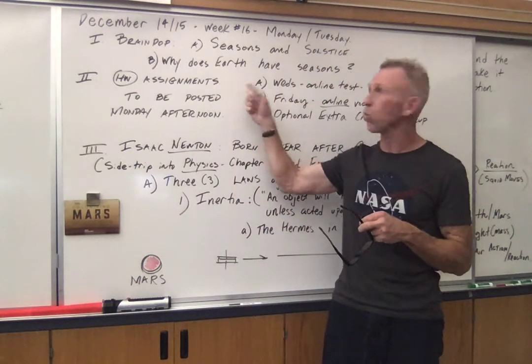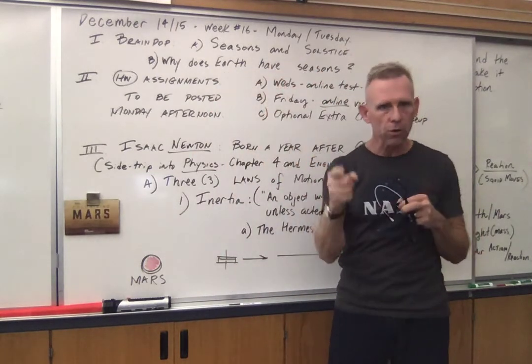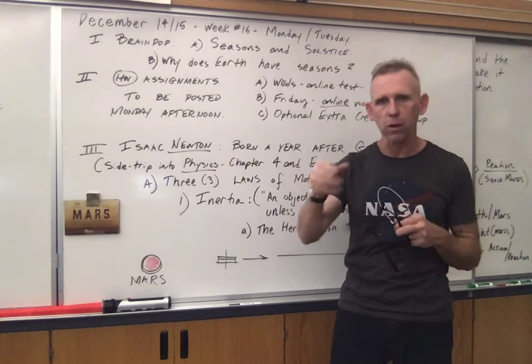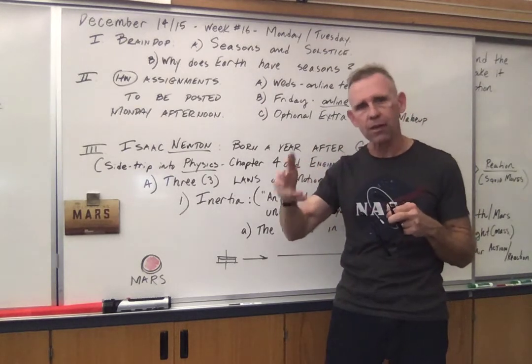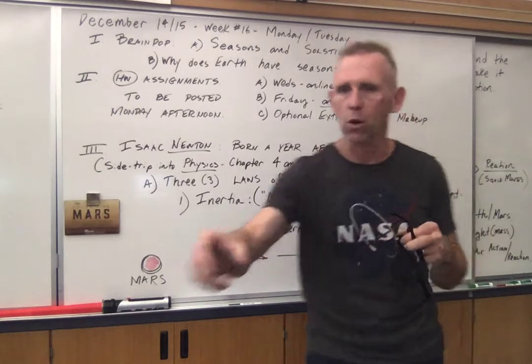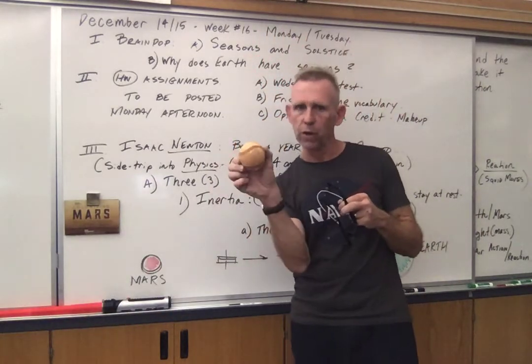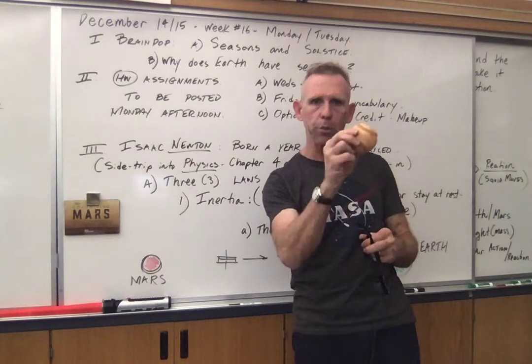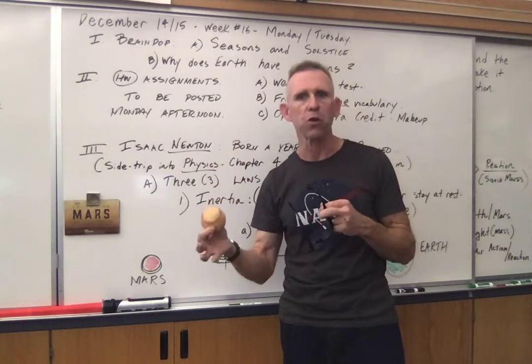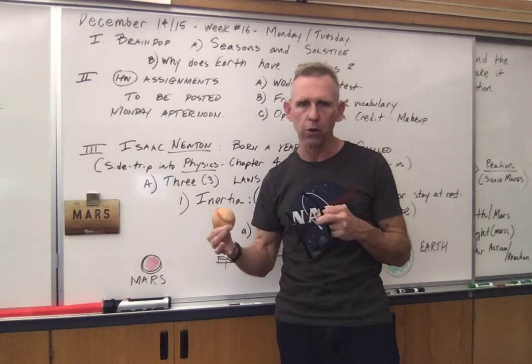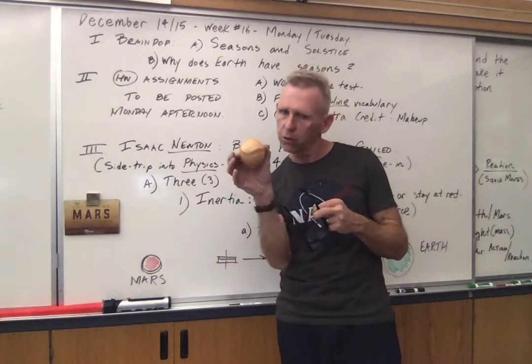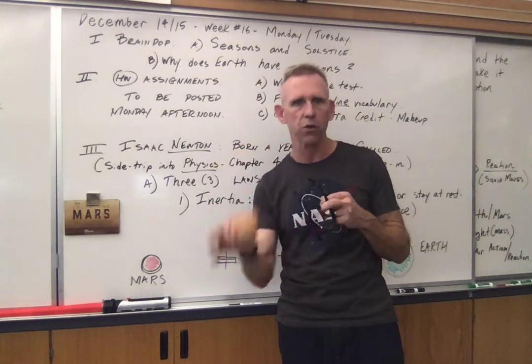Solstice is one of our words. Why do we have seasons? Remember, Mars has seasons too. We have seasons, of course, because we're tilted a little bit on our axis. If we didn't have a tilt as we go around the sun, I'm going to use this baseball a couple of times today, if we didn't have a tilt to our axis as we orbit the sun, there would be no seasons on Earth. It would be about the same climate all year long. But if you look at the tilt, the 23.5 degrees, that gives us our seasons.